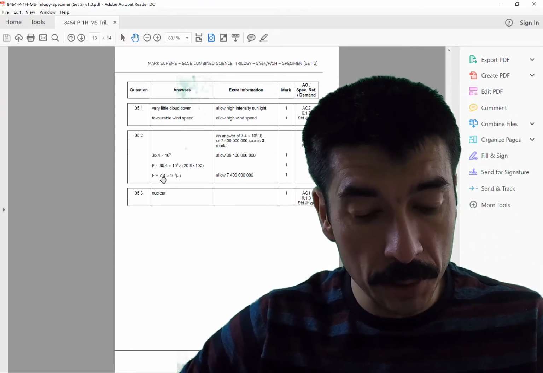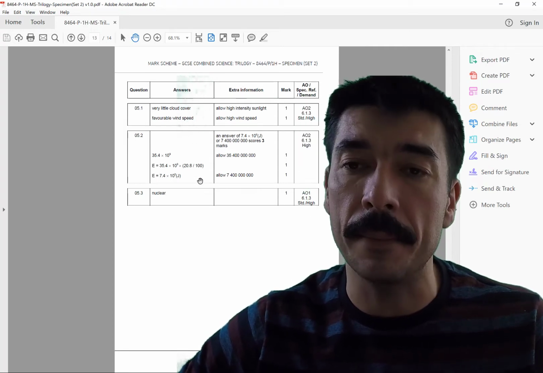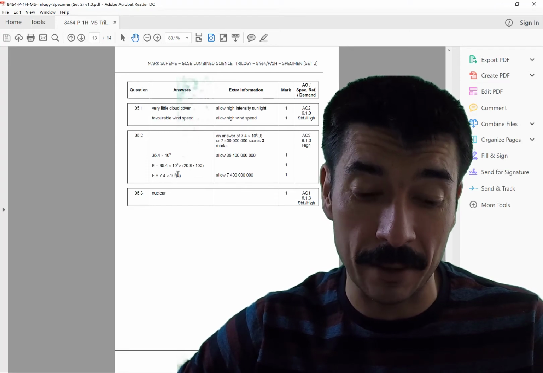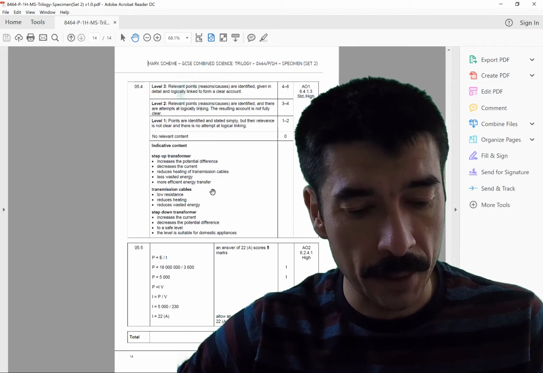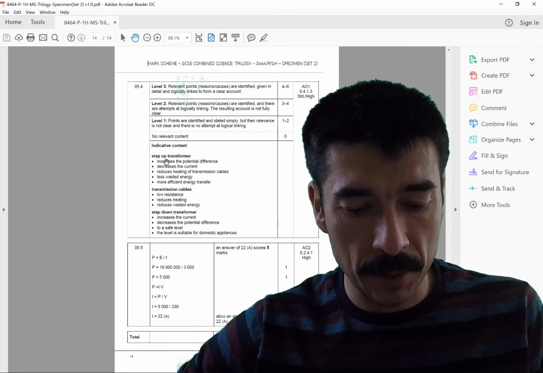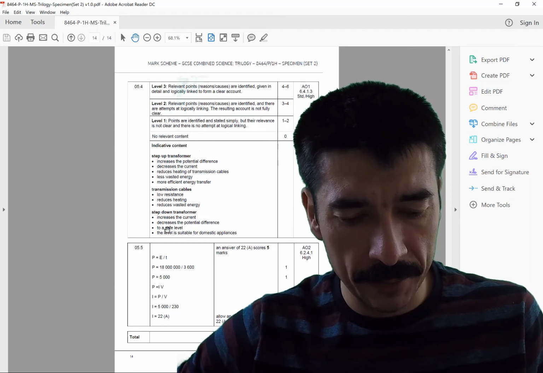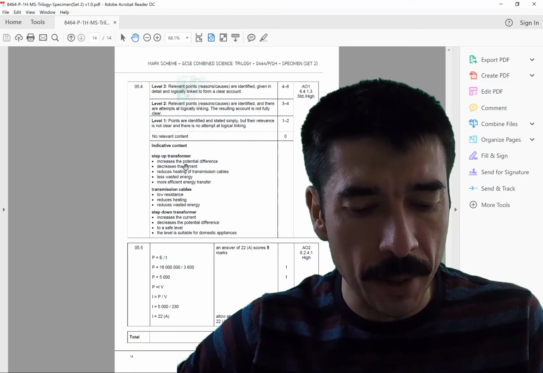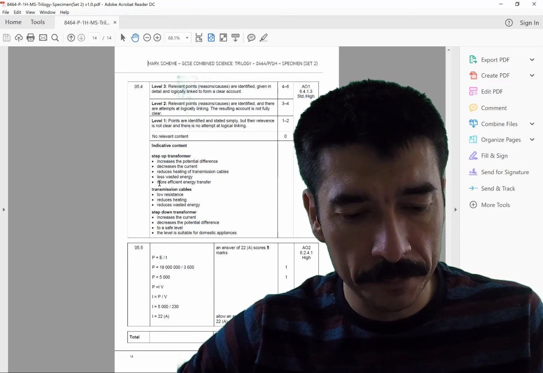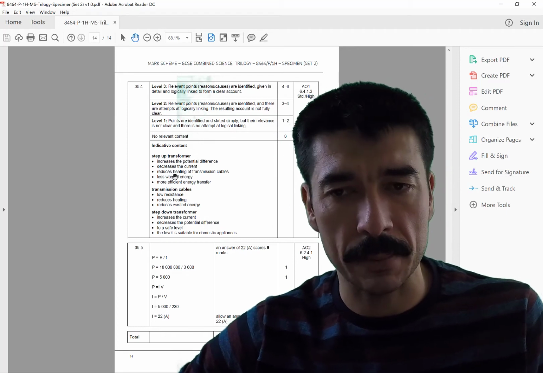They accept the answer in standard form, so I could have written 7.4 times 10 to the 9. They allow you to write it like this. It does make more sense to write it in standard form. Okay. The points made about the national grid. You've got step-up transformer, you've got step-down transformer, mentions about the safety, mentions about decreasing current for more efficient energy transfer. I didn't mention the heating effect of a current, but that is one of the points.